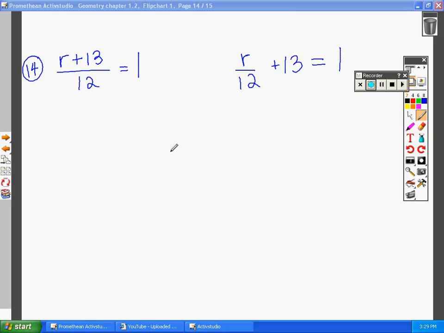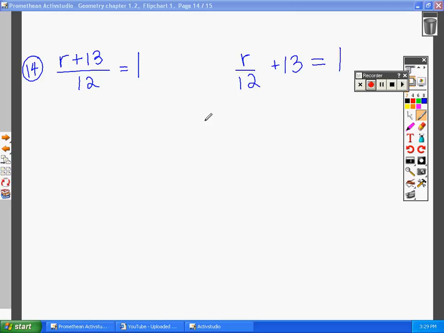Just wanted to show you two problems that were on the homework and the difference with them. This is going to help you out on our first quiz. This is problem number 14 from the homework from practice 3-4, and this is a problem very similar to it, but it's actually different in many ways.